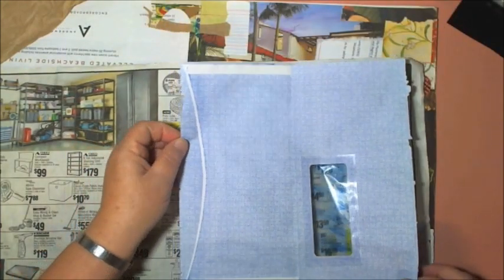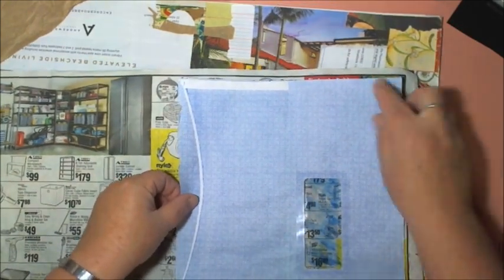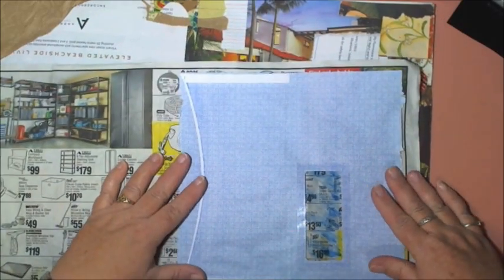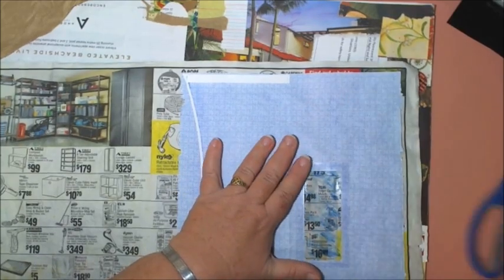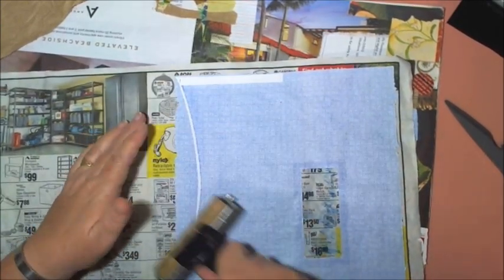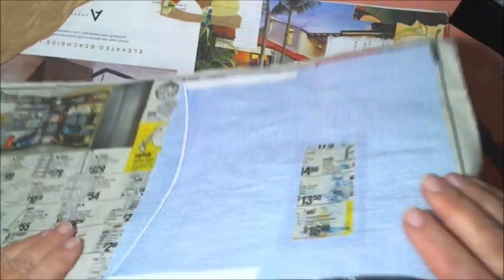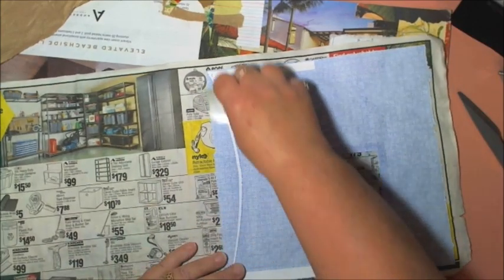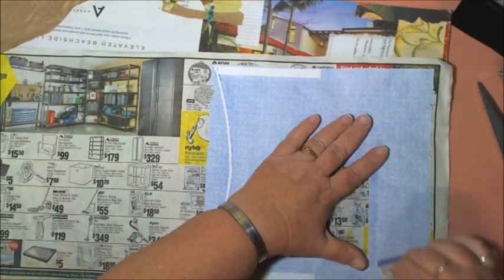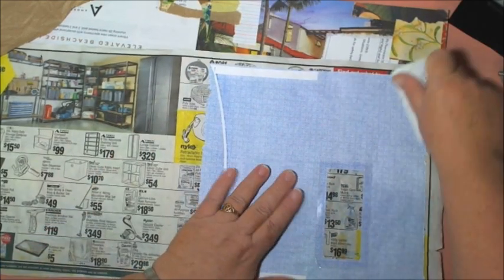I will sew around the outside of this, so we'll just put that in the middle of where I've stuck everything. I'll just move that down a little bit. I try and stick and keep in the frame so my paper will be within that frame, so I know where to put things. But like I said, you don't worry too much, unless you want to cut the window out specifically. So do that. I'll just grab, what do I do with my card? There it is. And I will just run that over the top of that, just to help that really stick. Awesome.